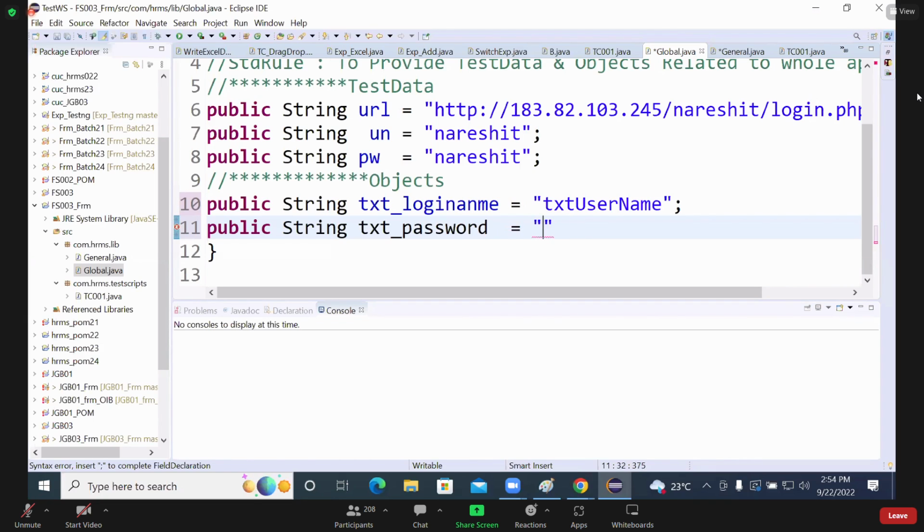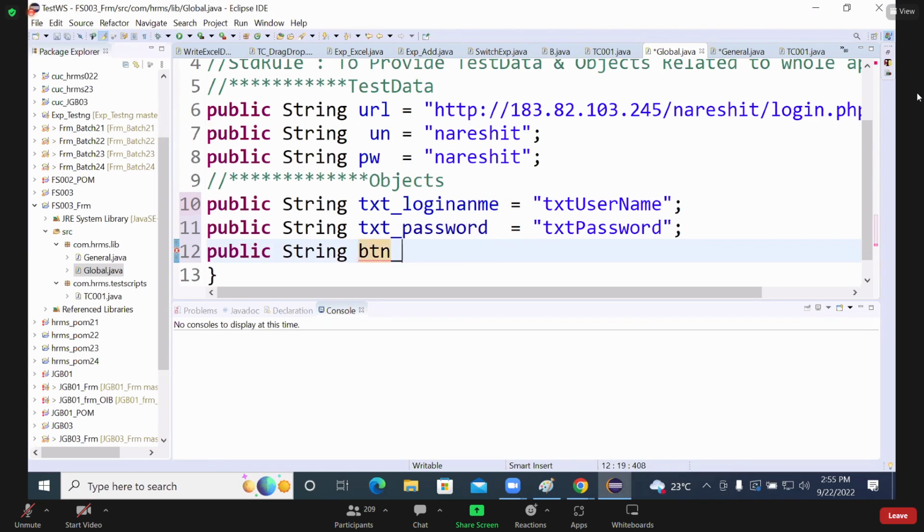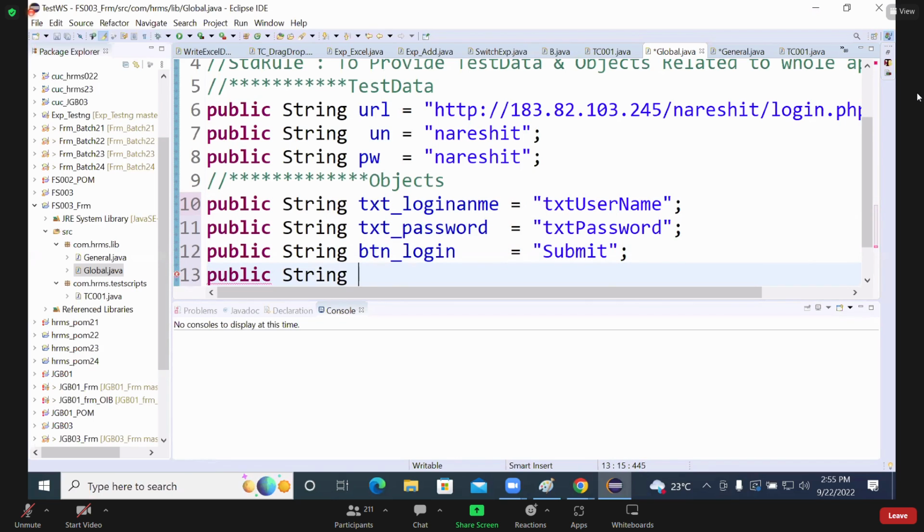Sorry, txt password. Okay. After that, button. Which button? Login. Considering that submit. After that, link underscore logout.